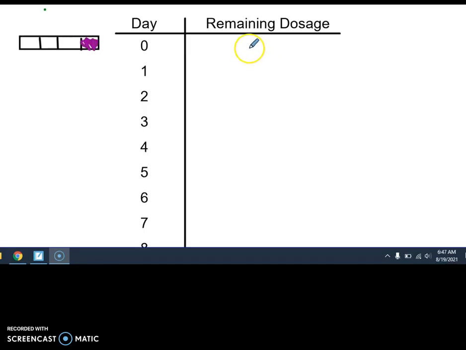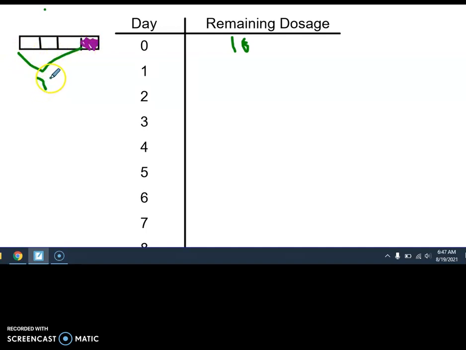So based on the information, you are given 16 milliliters of medication the first day. And it says that your body is depleting 25% of the medication each day. There is no indication that any additional medication is given. So if I'm depleting 25% of the medication, then that means this is the percent that's left.